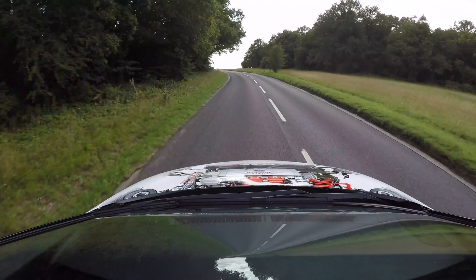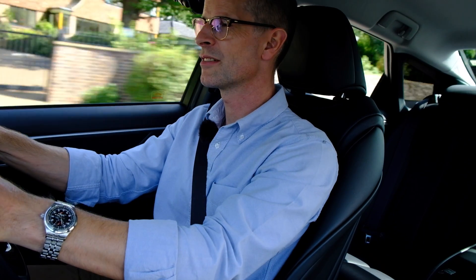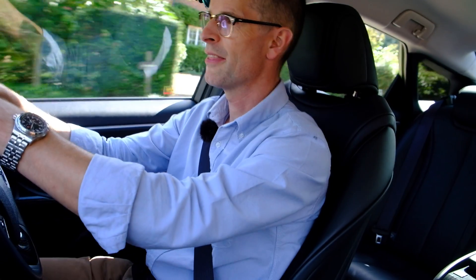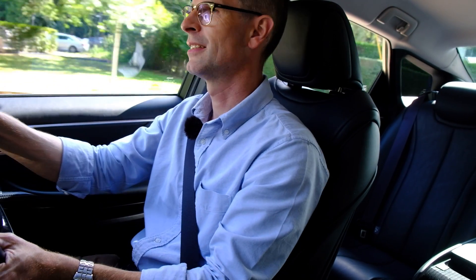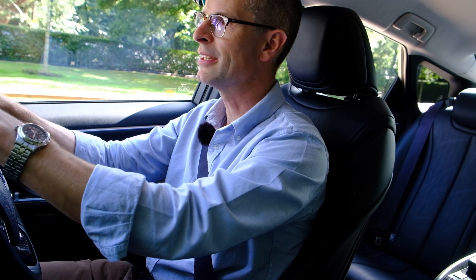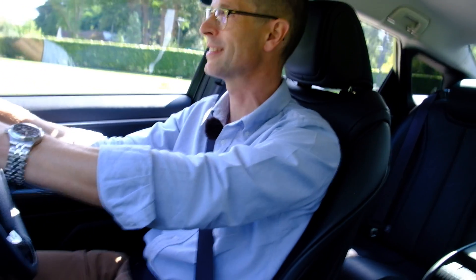Currently there are 112 of these in the UK, mostly with fleets like the Metropolitan Police, Surrey and Sussex Police, and some other emergency services for evaluation purposes. There are 5,000 in America and about two and a half thousand on the European mainland. The only thing really holding it back from being mainstream is the availability of filling stations - currently there are about 11 hydrogen fuel stations, mostly in the southeast. But once more of those become available there's really going to be no stopping this. This is the car of the future today, and I want one - I want my guilt-free motoring, I want to be a hydrogen head.